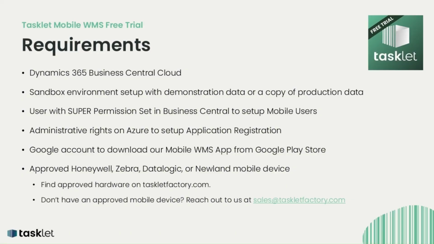First, let us look at the requirements. To install and use the free trial of Mobile WMS, you must have the following: Dynamics 365 Business Central Cloud, a sandbox environment set up with demonstration data or a copy of production data, a user with super permission set in Business Central to set up mobile users, administrative rights on Azure to set up application registration, a Google account to download our Mobile WMS app from Google Play Store, and an approved Honeywell, Zebra, Datalogic or Newland mobile device.